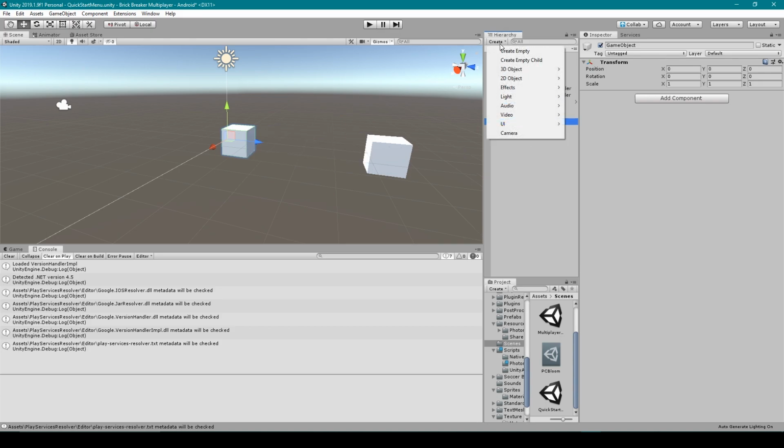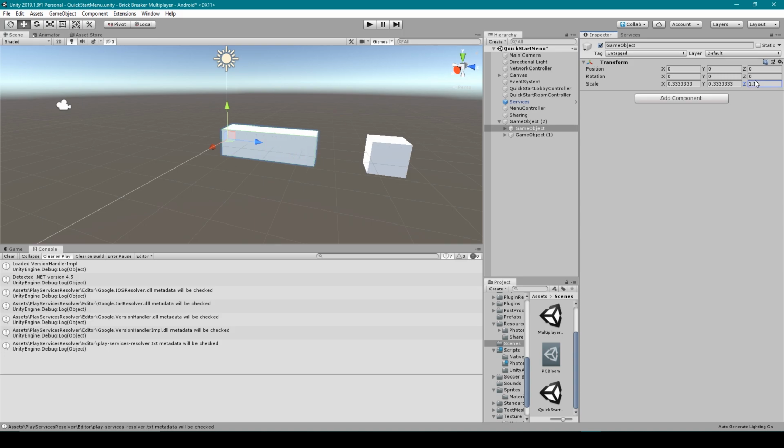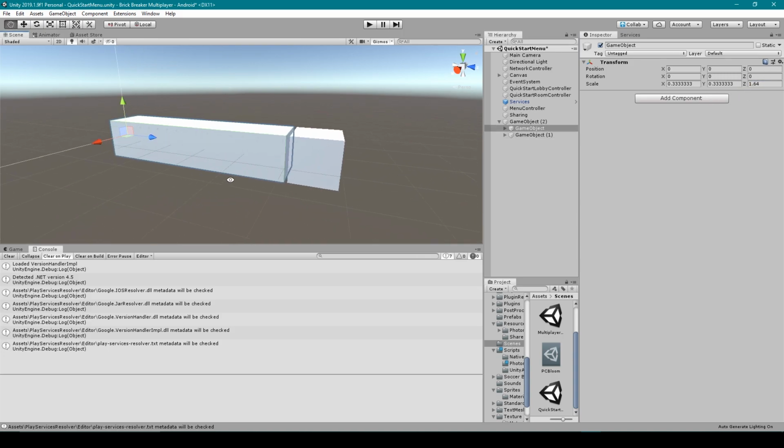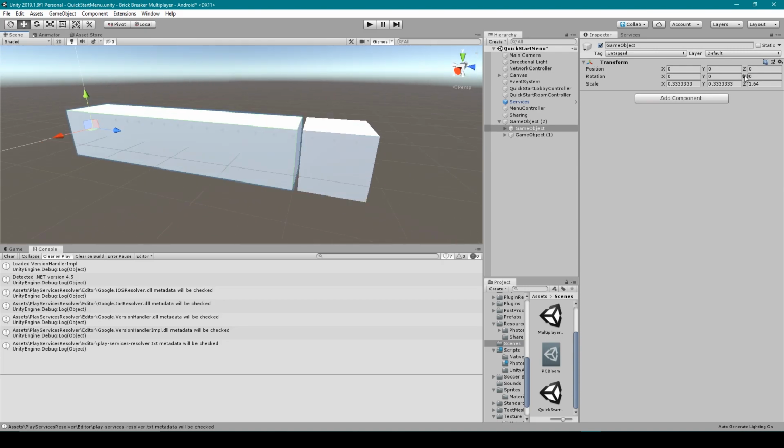Now if I undo this scaling, and I then create another empty game object, and I center it in the scene, but then I change the scale of this object, and then I make these objects a child to our new object. Then when I take the first cube, and I scale it out in the Z direction, you'll notice that it's not a perfect number to get it close to being flush with the second cube. And so in the rest of the voice chat, Zeme and I try and figure out why it's not perfectly scaling to be flush with the next object.